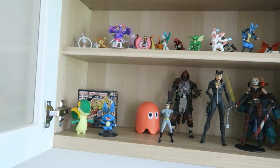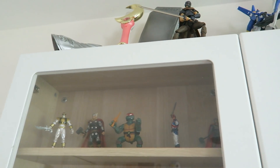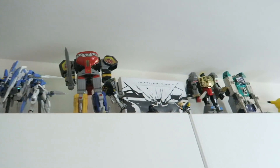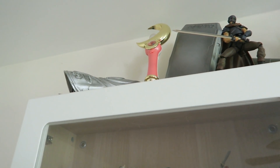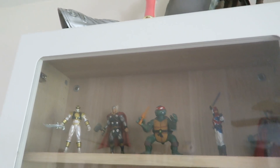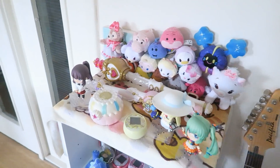That's mainly it for the figures in here — I really love this cabinet. We have a games display here too. Up top I need to ask Steven to move my moon stick because I want to take pictures with it but can't reach. He's also got some Gundam and Transformers up there, and that's Thor's hammer.